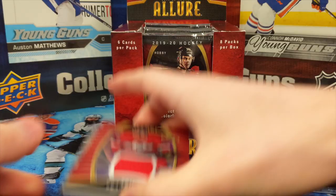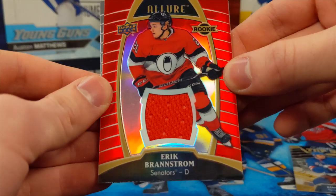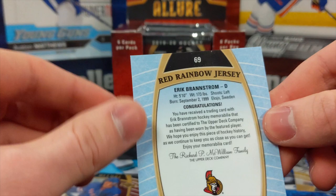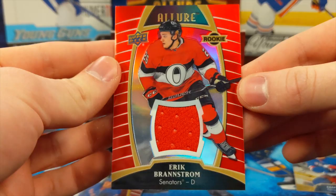And you might have seen this. Next up, very nice, Erik Brännström, Ottawa Senators jersey card with a bit of rainbow foil in the back. And that looks pretty nice. Again, flip it around, probably event used. What does it say? Yeah, worn by the featured player. So it's been worn by Erik Brännström, not in a game, but that is a very, very nice card. Look at that rookie, and wow. Okay, I'll set that one aside as well.